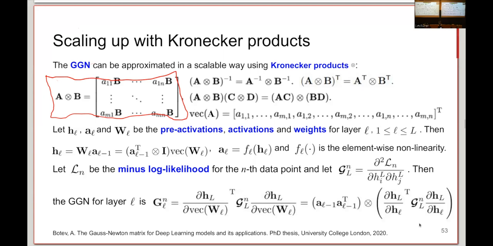So the key message here is, for a single data point, when your data set has only one data point, you can write the diagonal entry in your approximation to the Hessian as a Kronecker product. And this means that if you have to compute the inverse of this block diagonal entry in your Hessian approximation for that layer, you could just do it using this formula here. So this could be a large matrix, the number of weights in that layer squared, is the size of that matrix. And now this matrix is just the number of inputs to the layer. And the number of inputs to a layer is usually small. It could be maybe 1,000 in relatively large neural networks, but you can work with matrices of size 1,000.